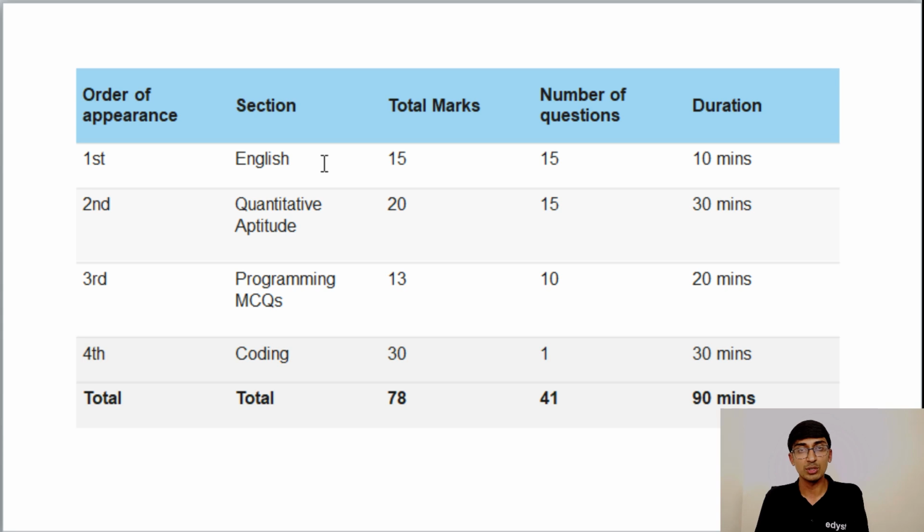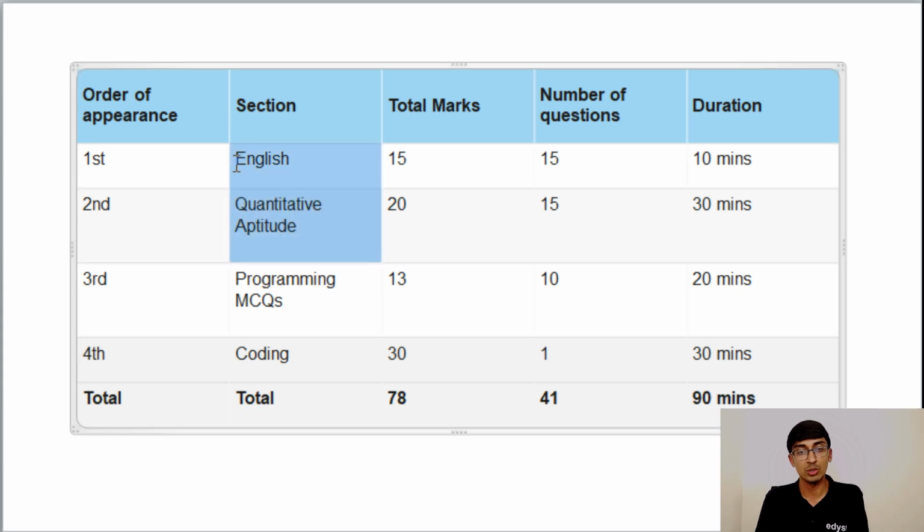You will have to complete one section before you move on to the next section. Each one of them could have certain sectional cutoffs also, right? So for example, some students are asking me, sir, if I don't do coding and programming MCQs, but as long as I score 35 on 35 over here, will I get some marks? Will I be able to go? Well, we don't know if there's a sectional cutoff or not. Imagine if they keep a 50% cutoff on each one of them, then you need to have at least minimum 50% in them, even though your score might be higher, right? So definitely there will be some sectional cutoffs.